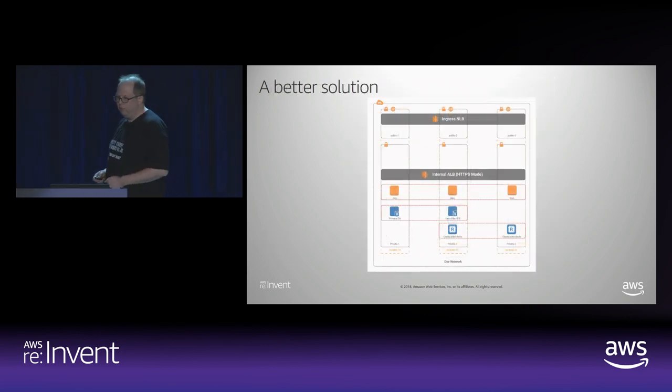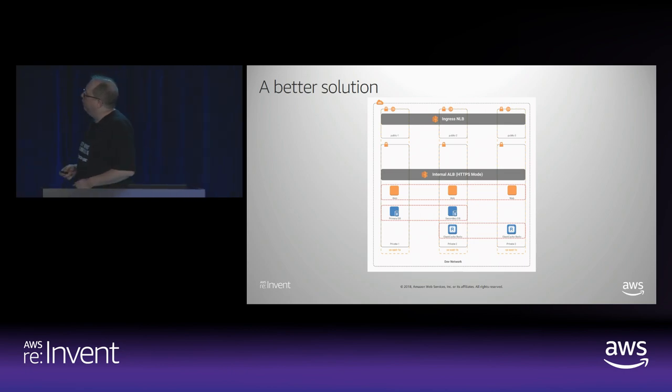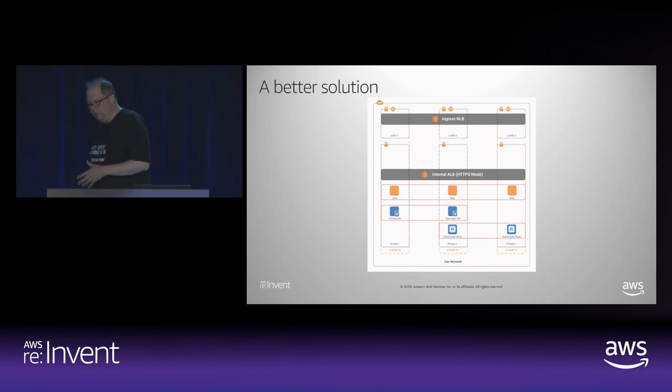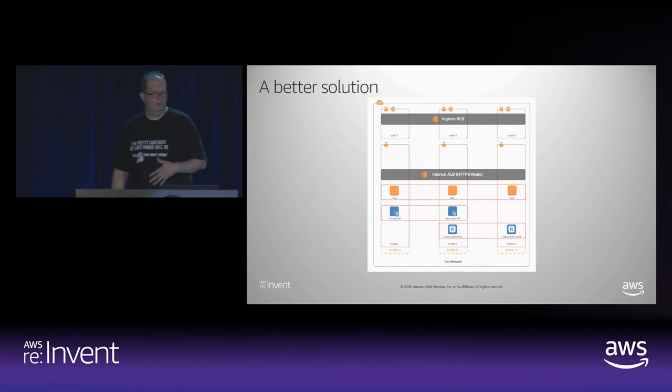It ends up that there's a real trick that we can follow to get all of the things that we want by leveraging two pieces of the AWS infrastructure. That's using ingress around the network load balancer and then using our internal ELB in HTTPS mode to take care of some of the basic assumptions that we make when we're dealing with a web app — things like adding the X-Forwarded-For header, ensuring that we are clear about whether the connection happened over HTTPS so we can appropriately do redirects.